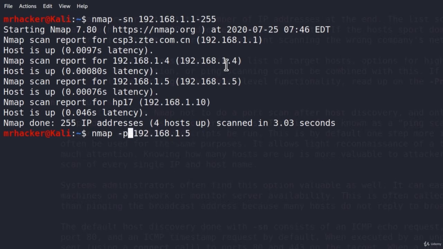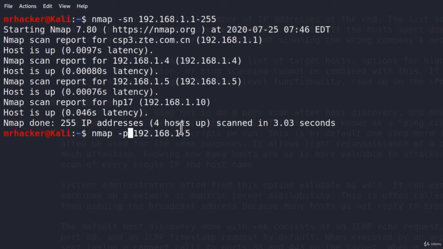And what the -p option does is simply let you specify what range of ports you want to scan with Nmap. Remember, when we perform any other scan, it scans the top 1000 ports. But what if we, for example, only wanted to scan one port? For example, let's say we wanted to scan port 80 on the Metasploitable.